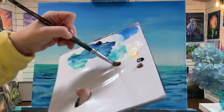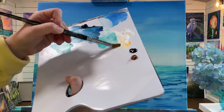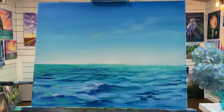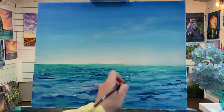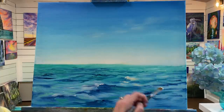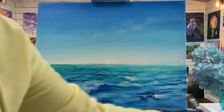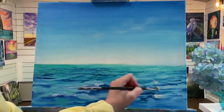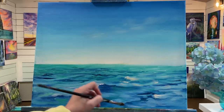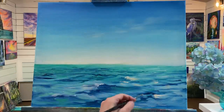Okay, I washed all of that out. I'm going to go in and switch over to some nice, bright, warm highlight colors. So white tinted with my neon yellow warm. And now I'm going to come in and just add little sweeps this way and that way. So it's the caves and rocks up here that are reflecting down in the water.